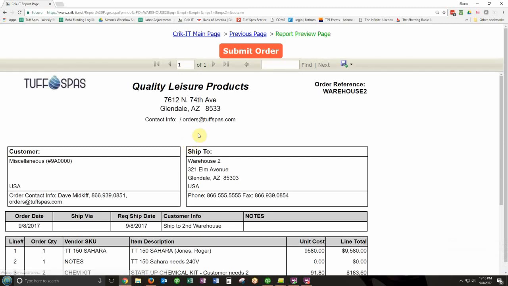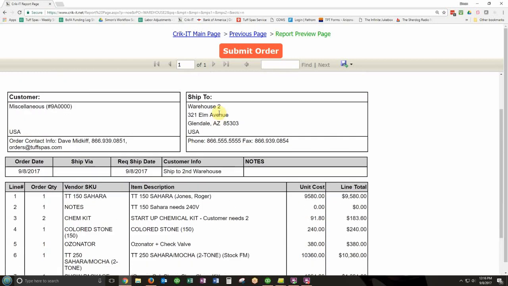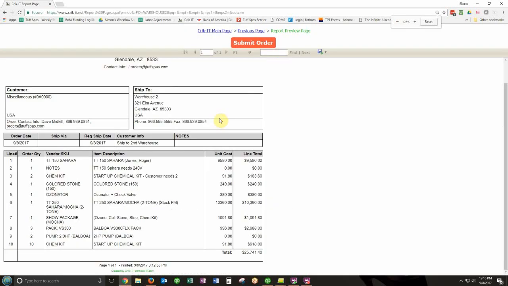It takes a second just because it's web-based, so it takes a few seconds depending on your internet connection. And then next is the order review. It gives you a better view, easier on the eyes, to review it before submitting it. I'm zooming out a little bit so you can see more of it. It gives you all your information. Everything we've just added is broken down and gives you a grand total. This is a good time to figure out if you missed something; you can go back and add to it.